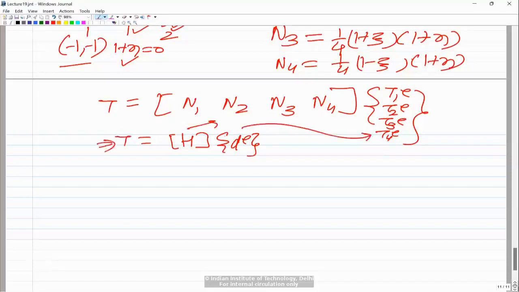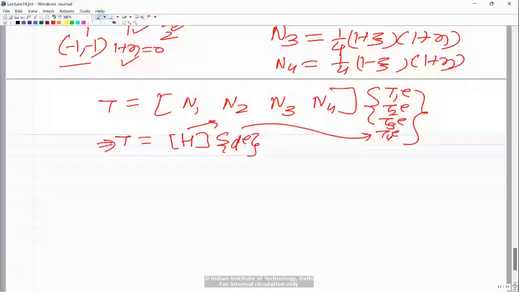Now when we want to look at del T by del X and del T by del Y, we need the derivatives of temperature with respect to x and y. But you see the temperature is written in terms of N1, N2, N3, N4, and N1, N2, N3 are explicit functions of xi and eta.